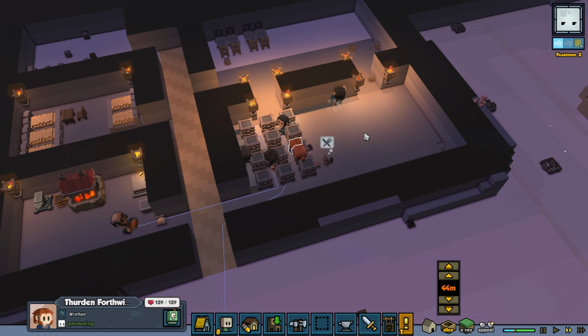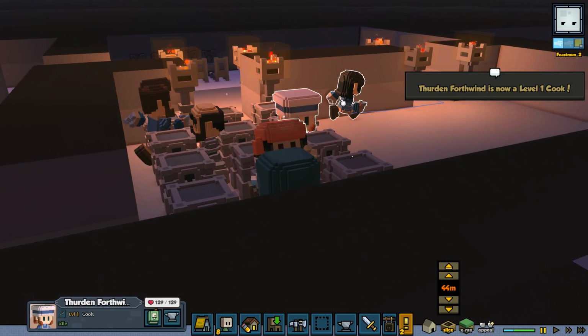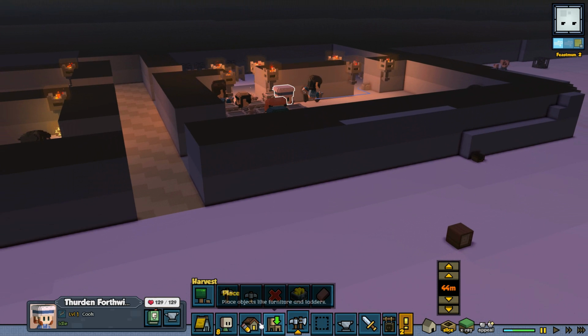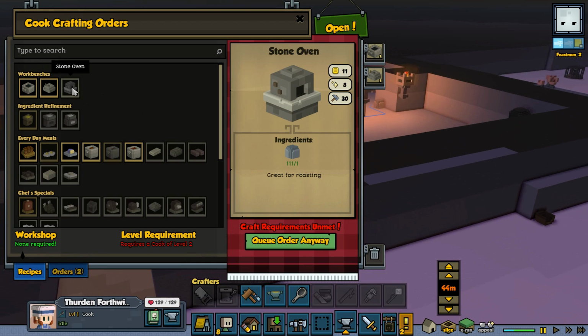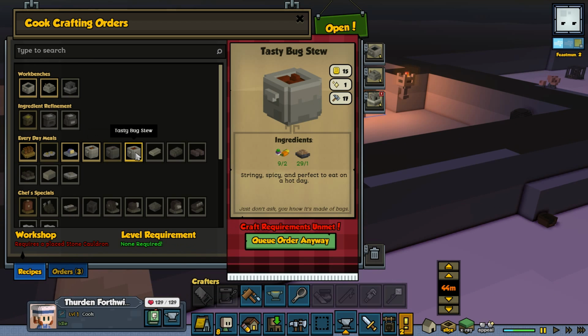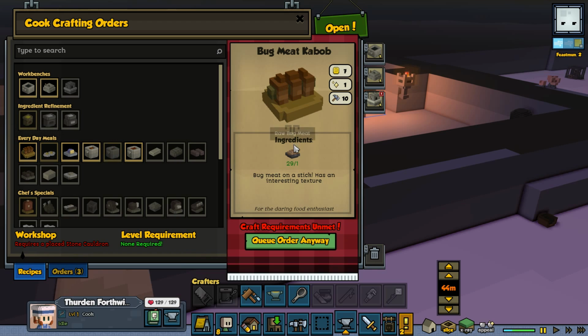Mr. Callus is now going to be our chef. I would trust him with food. Just don't stare into his eyes for too long. Or actually trust his food. Let's build ourselves a stone cauldron. And a stone mill grinder. We can't build the stone oven just yet, but we'll put it on the queue. Then we can make tasty bug stew and tasty vegetable stew. We have roasted sweet potato, fried eggs, and bug meat kebab.